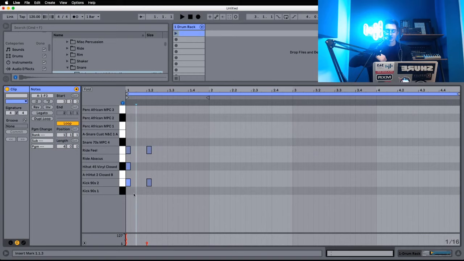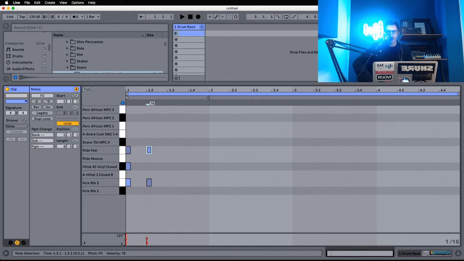You'll also notice that they have different colors. This is because what I've done is hovered my mouse over the MIDI note itself, and while holding Command or Control, depending on if you're on PC or Mac, I can change the symbol to this kind of up down arrow crossing a line, and that allows me to actually change the velocity of this individual sample. In this instance, the velocity is going to change the volume of the sample, and so I'm able to kind of mix these drums to each other as I go with these velocity sliders.